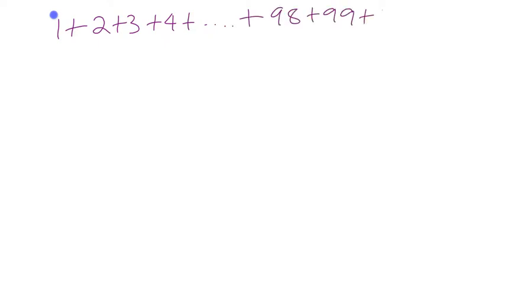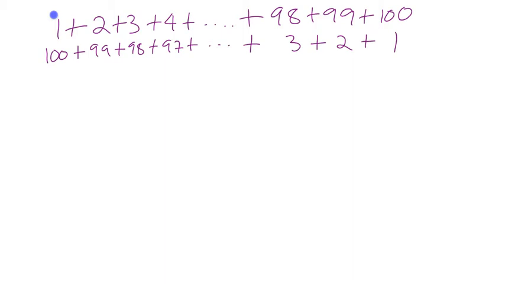So he said, well, here's what I want to do. I want to sum up 1 plus 2 plus 3 plus 4. All right, he said, I want to add these up. Then he thought about it, and he says, well, what if I write this same series, but backwards? So if I do that, what's each column of numbers going to add up to? 101.